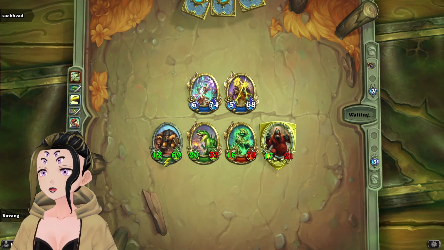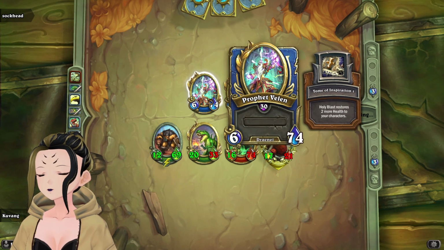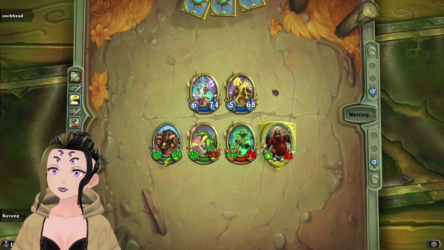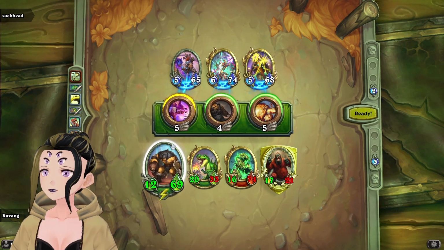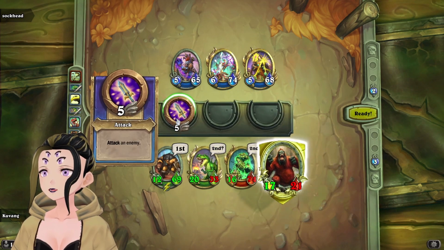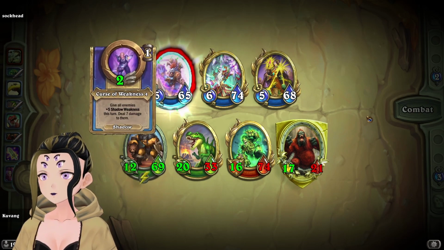Oh, I should have moved this over. Is it Shadow too? Shadow holy? That'd be an interesting build. I don't have Anduin, so I can't actually do it if I wanted to. It is Shadow or holy. That's different. I don't know how to feel about this one.